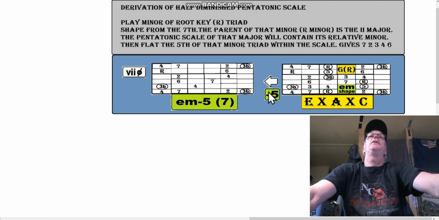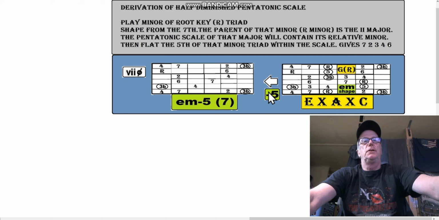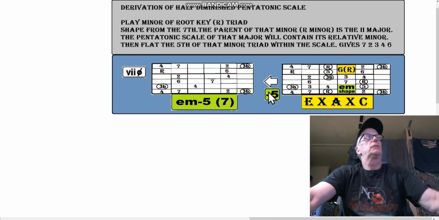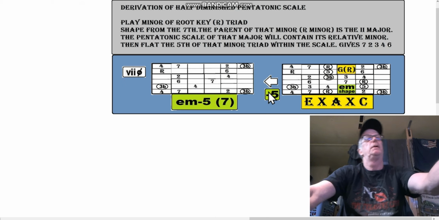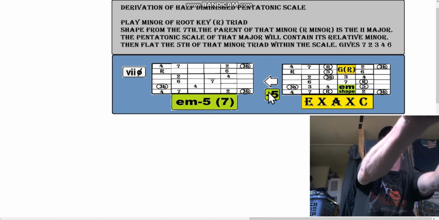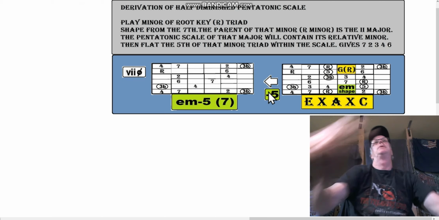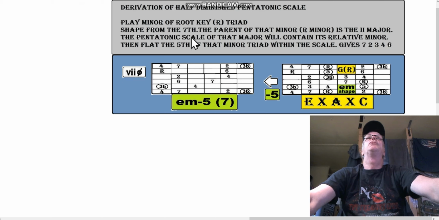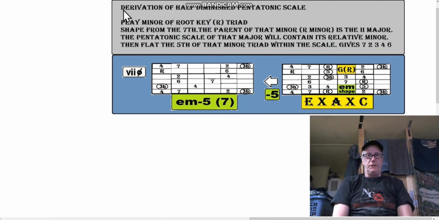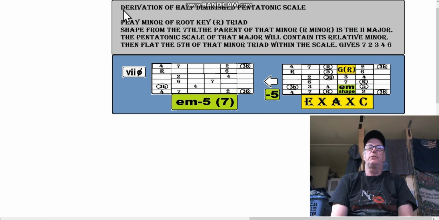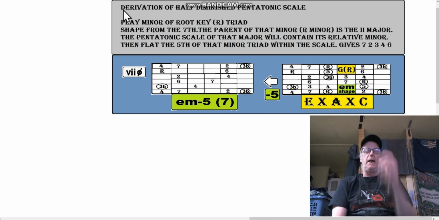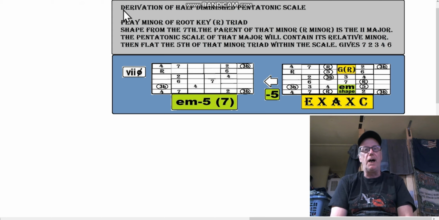It's just how the half diminished triads were derived, and what I want to stress is the difference between a derivation of a chord and how to play a chord on the fly.